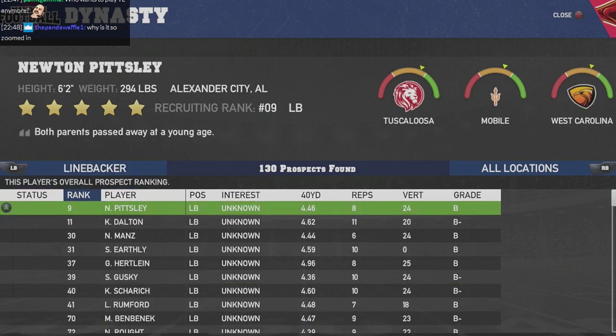Linebacker. Why is it so zoomed in? I don't know. I think it has a lot to do with my Xbox, because I have tried fixing that and then it says, oh no, there's something wrong with your TV. But the TV's never had a problem with zoomed in like this on any other console.